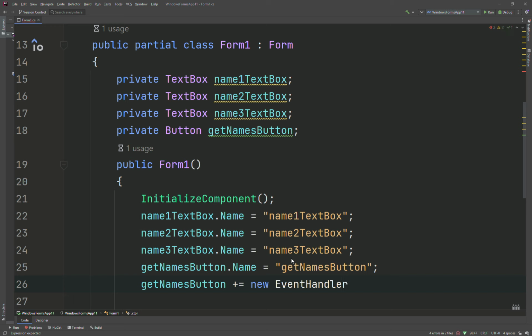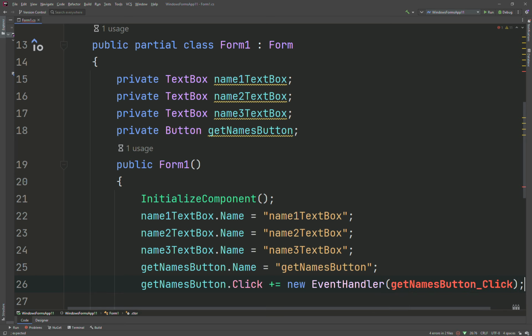Then here we'll pass in get names button dot click, because we want to handle a click event. So then here we'll say then plus equals new event handler. Then in the parameters we'll pass the name, so we'll say get names button underscore click.